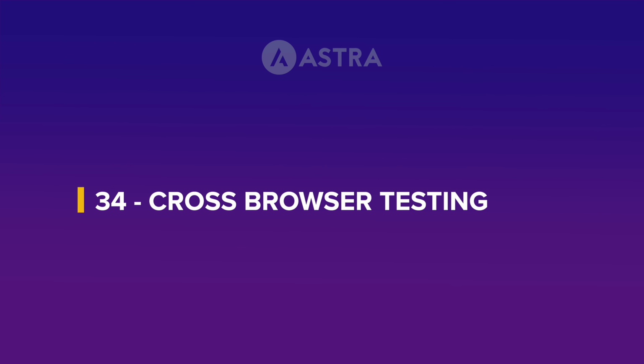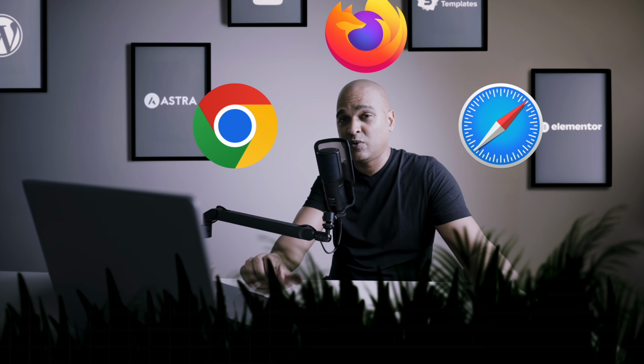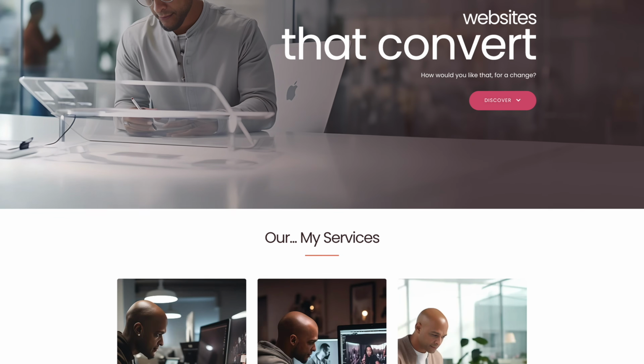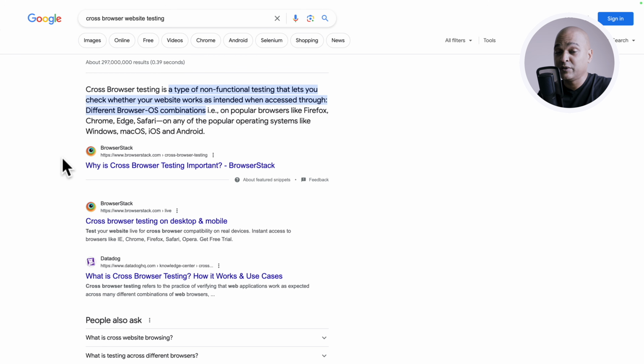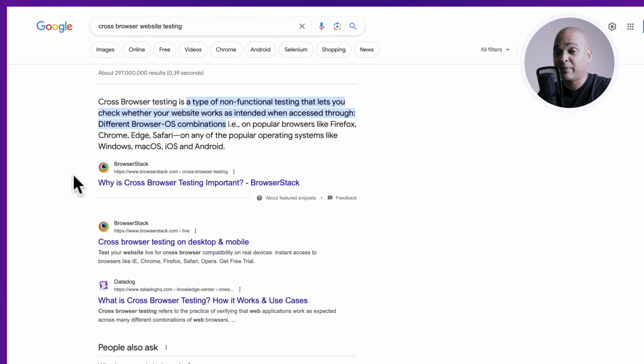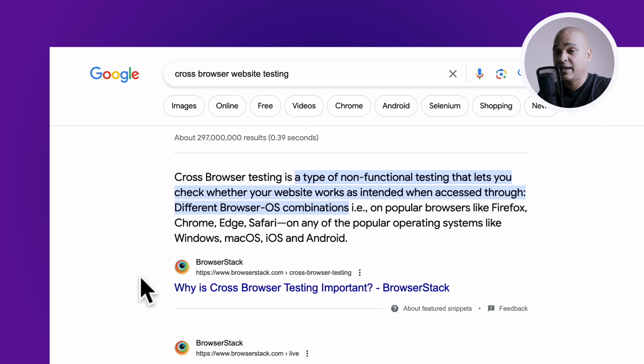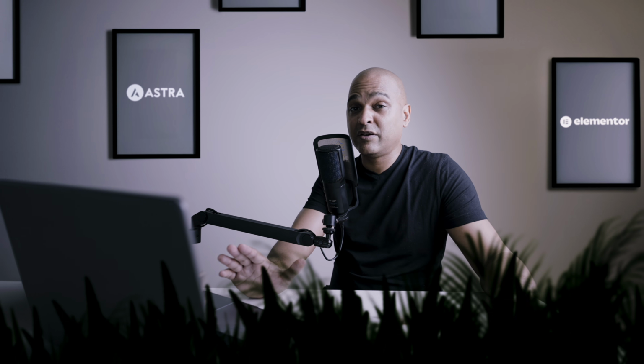Next, cross-browser testing. You might be surprised how your website looks on different browsers like Chrome, Firefox, Safari, and so on. So the best thing you can do is try it for yourself. Try it in private or incognito mode, and possibly try it on some other device. It's not the device you are developing the website on. Now, if instead you prefer using a tool, hop on Google and just type cross-browser website testing, and you will see a ton of options. And at this stage, if you find any errors from one browser to the other, it's time to debug.